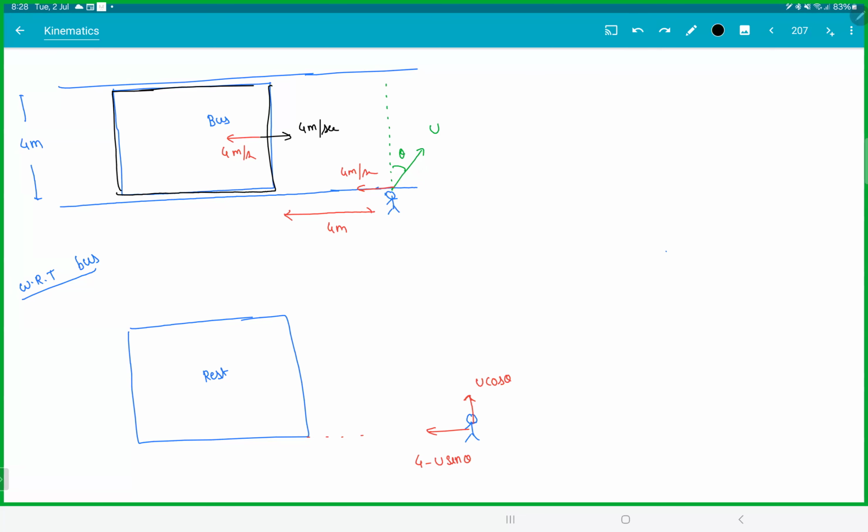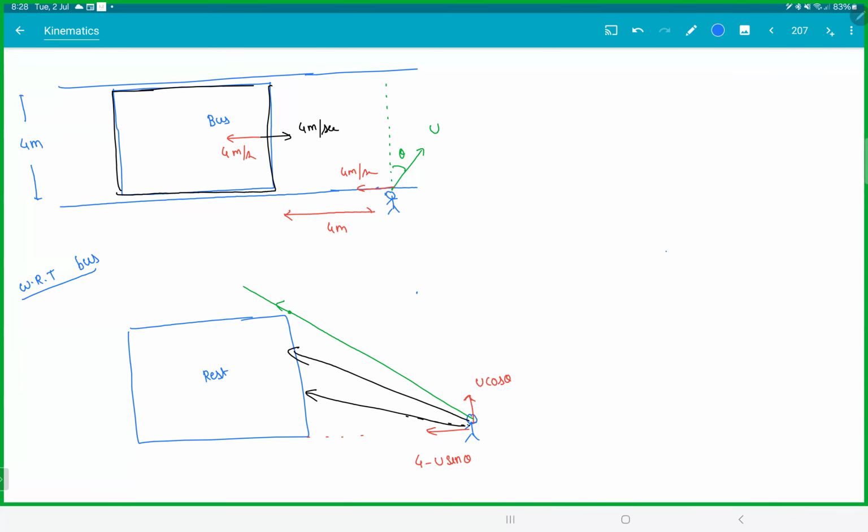So now for different speeds, this is what happens. If he goes with a very small speed, what will happen? The velocity will go and hit him here. Getting it? If he walks very slowly, this is what the bus driver will think. The boy is coming and hitting here. If the boy goes a little faster, he will come and hit here. If he goes a little faster, here. Now, if he goes with a particular minimum speed, the boy will just miss the bus. The boy will just avoid the collision.